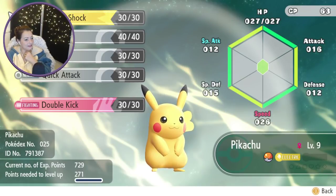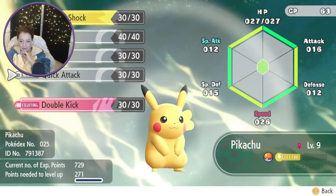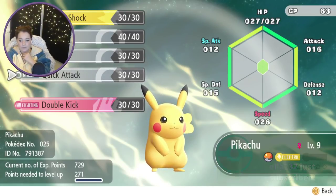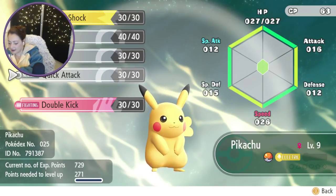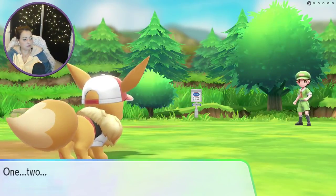We've not even used our Pikachu yet. Which one would be best to get rid of here? Does anyone know? I'm going to have a look. Hey, Star Stable Lover. Which one do we get rid of? Does anyone know? I have a sweet whilst the stream catches up. I'm going to have a little cherry sweet. Get rid of Growl? Okay. Thank you.